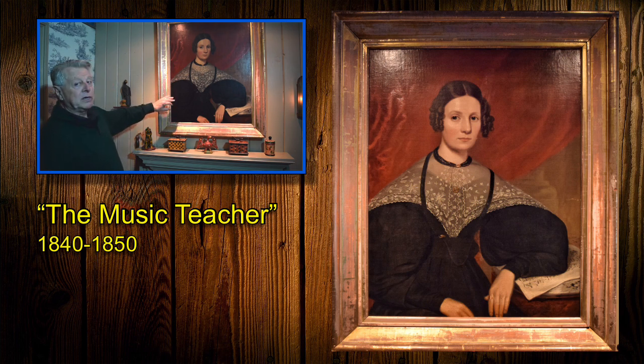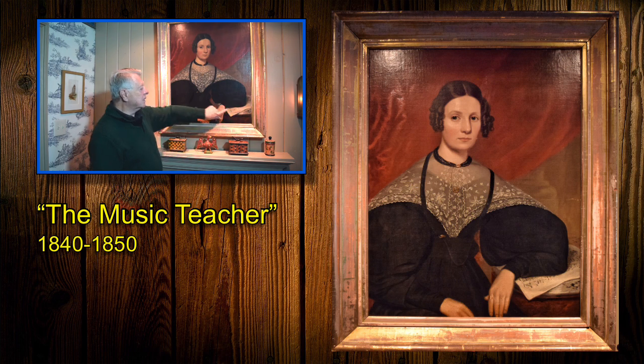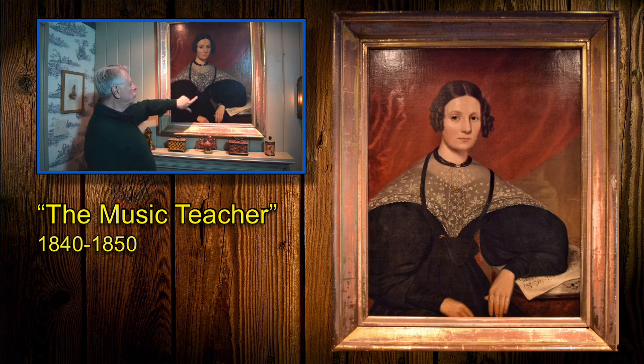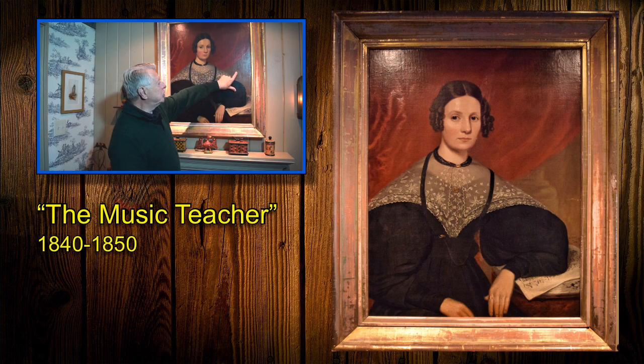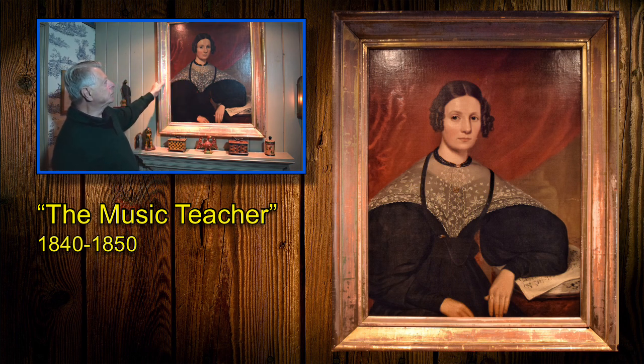It's going into the Empire style, furniture, marble, sheet of music. They're telling you she's a music teacher or she's a very accomplished musician, one of the two. And she has quite a bit of jewelry on. You can see the gold clasp here, the gold rings on her fingers, the lace, and there is an institute. They're telling you some kind of institution. So she is either teaching or playing at a church or a college. So she's somebody important, and she's moving.